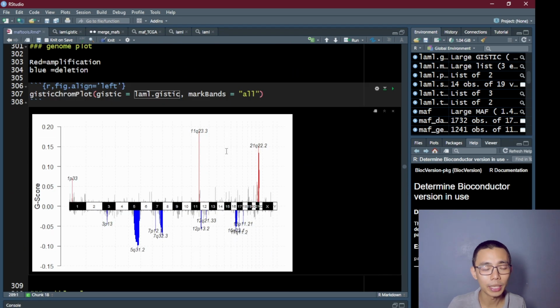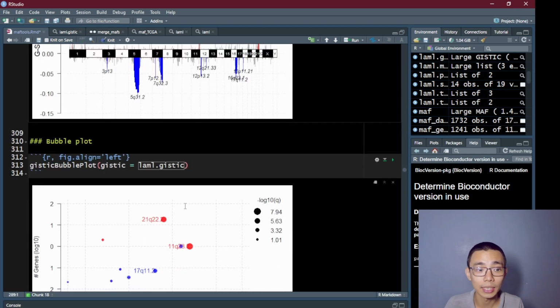Okay, so once we're done, what we can look at now is the copy number variation, whether it is an amplification or deletion, which means they have more of a certain thing in this certain area, or they have less of a certain thing in this certain area. You can see that in chromosome 1, chromosome 11, and chromosome 21, these three sites have a lot of amplification, and these 1, 2, 3, 4, 5, 6, 7, 8 have a lot of deletion, based on the copy number that is generated from the GenStick.